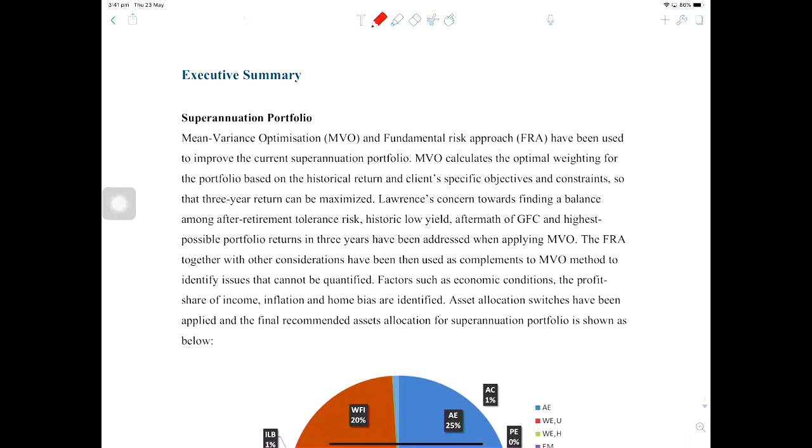So that's the first summary page of an assignment. Read through that and see what grade you're going to give to this assignment, just in terms of effectiveness of communication. Put yourself in the shoes of the clients and try to imagine if you're the client, a high net worth client, you're going to pay $5,000 for that report. Do you get your main questions and concerns answered in the first page in an effective manner?